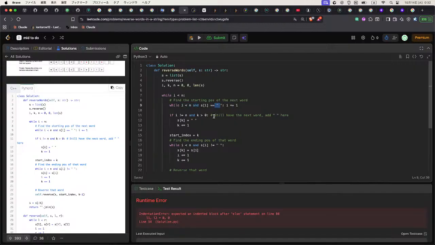Yeah, this makes sense. So si should point to the first character of the word, but the word is reversed. And what is it? i might be n, but basically i is less than n, and k is larger than 0.